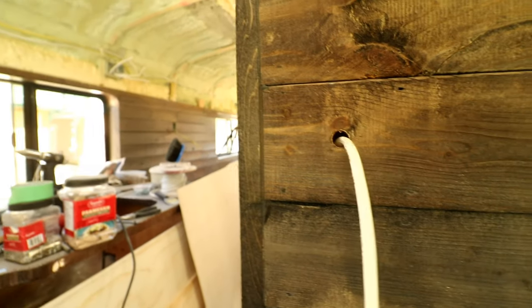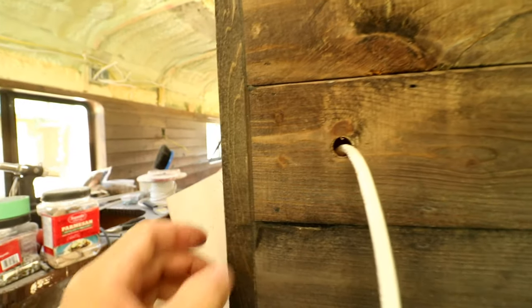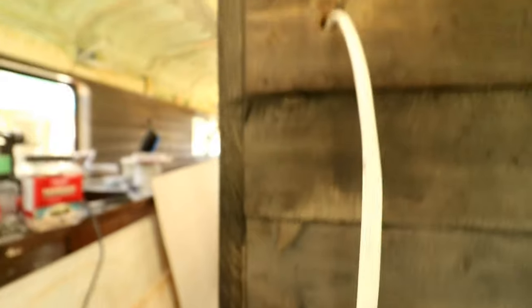Yeah, this turned out pretty good actually. This is where I put my wood filler. Turned out really nice. This could have used a little bit more stain. That'll blend in with the next coat. So yeah, that worked out quite nice.